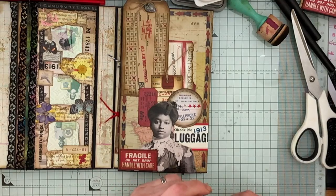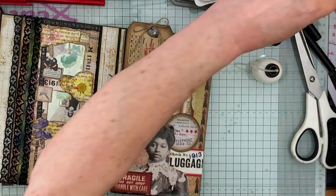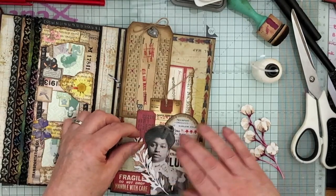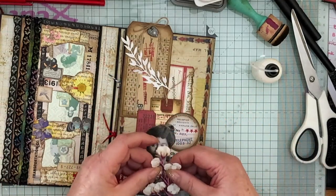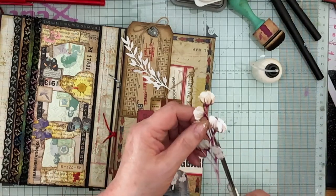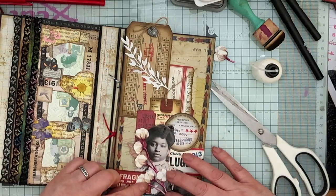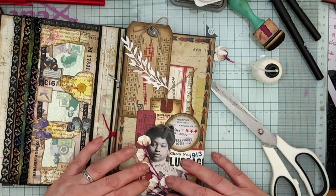So, the flowers, right, okay, what have we got? Did I lay anything out? Yeah, these two pieces. This piece is pink, but on the back it's white, so I could make it any colour I wanted. And I thought it might look quite nice, just there, like that. That's a definite possibility. And this, if I cut that one off, I could get that down there. Let's just cut that off, because that's not helping our cause at all. So I could have the flowers like that. Maybe cut that one off as well. That's quite nice. Bring it down a bit, down to there. Yeah, that might be it.